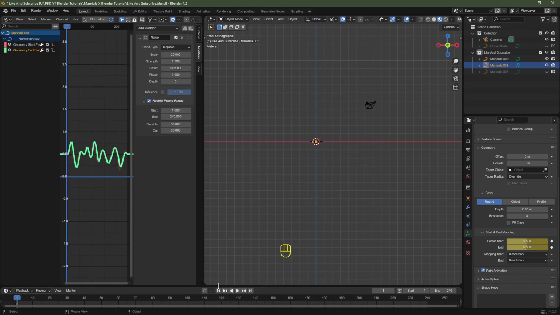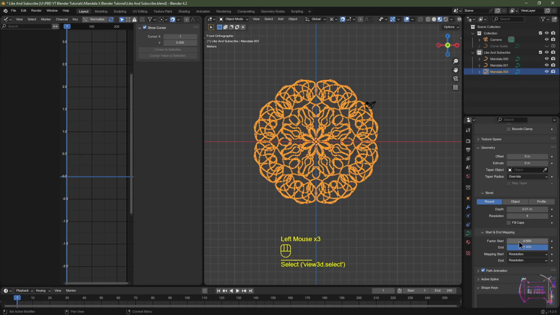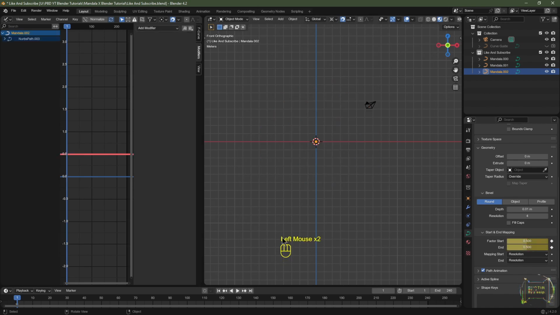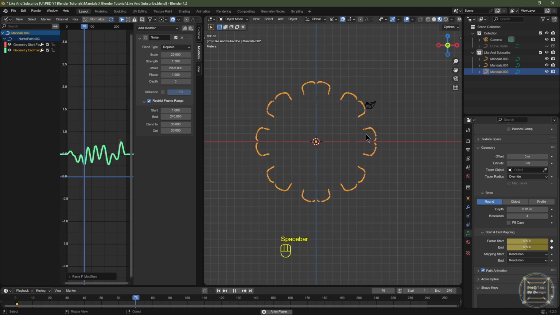Looking good so far. I'll then skip to frame 1. I'm going to enable the last mandala. I'll select the last mandala, and on frame 1 I'm going to set the start and end factor to 0.5, and we'll add a keyframe on both of those. I'll then take my cursor to the top left here. I'll click this arrow to expand the keyframe data. I'll then select the geometry start factor. I'm going to click paste, and the offset I'm going to set to 2000. I'll click this button to copy that modifier. I'm going to select the end factor keyframe, and I'm going to paste that modifier in. I'll then change the offset to 2005. Now if I hit play, that's what we got for that one.